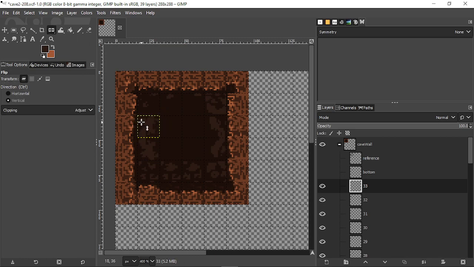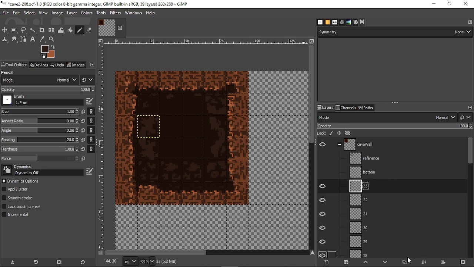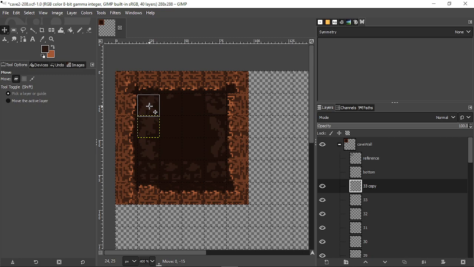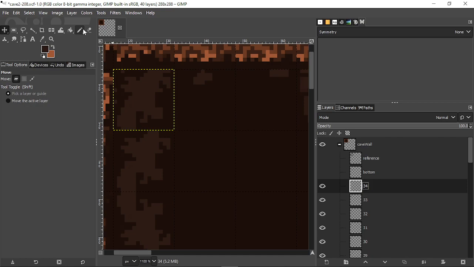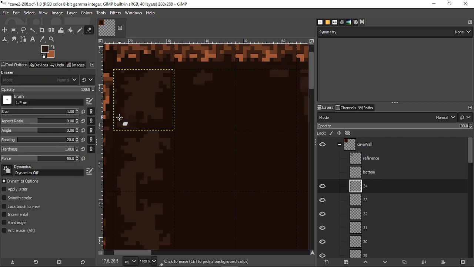Going to flip this around. Okay, so I think that's good. Let's have another layer that I would want to put here. $34. So delete some parts here.